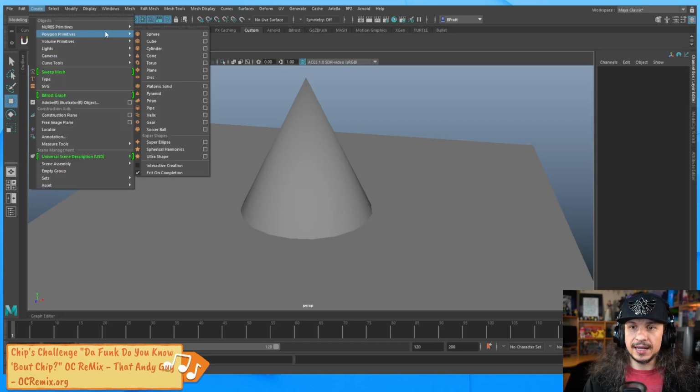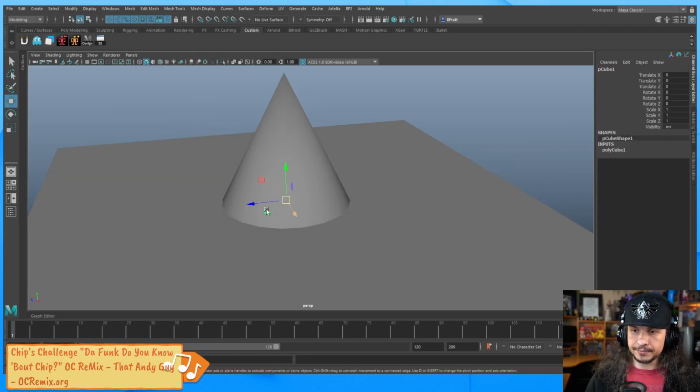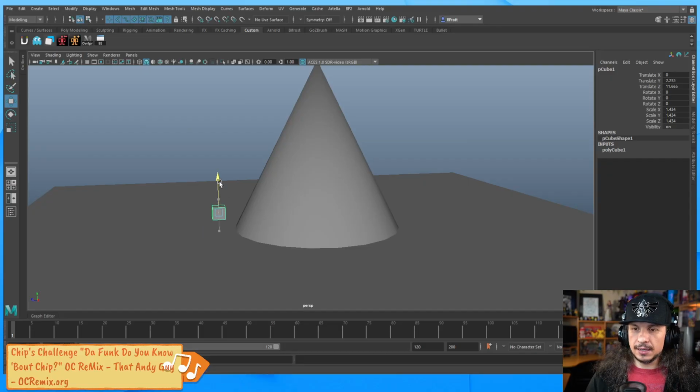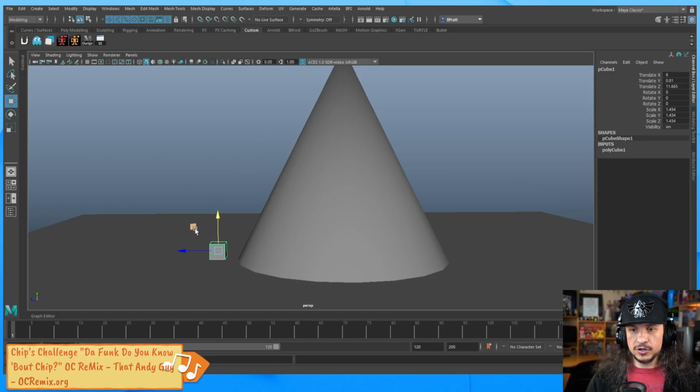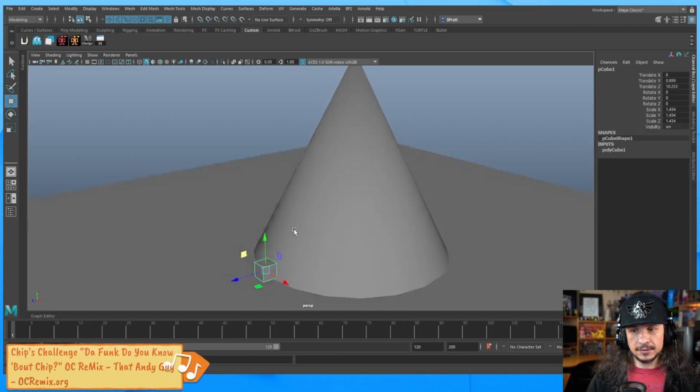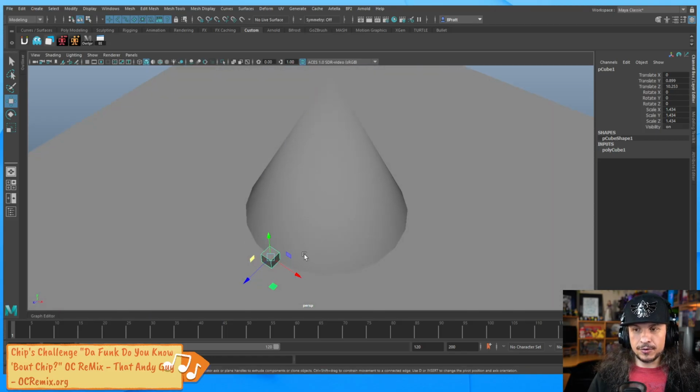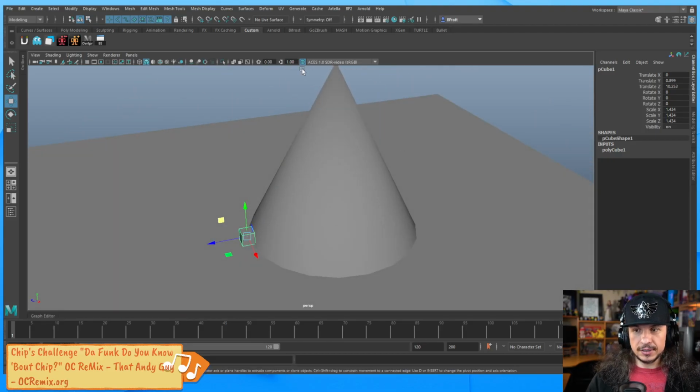So let's just create a polygon. Let's do a cube, just for the heck of it. We've got this cube here, and I need to have the cube on the mountain here. And I'm going to drive around the mountain up to the top. Just going to go round, round, round up to the top.